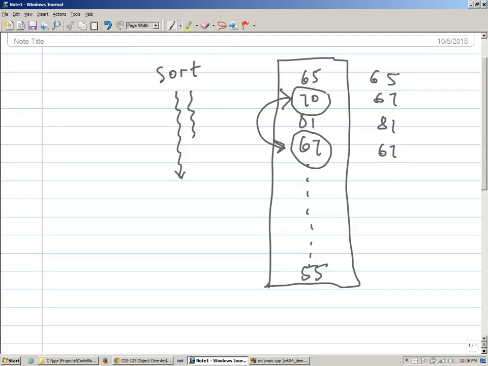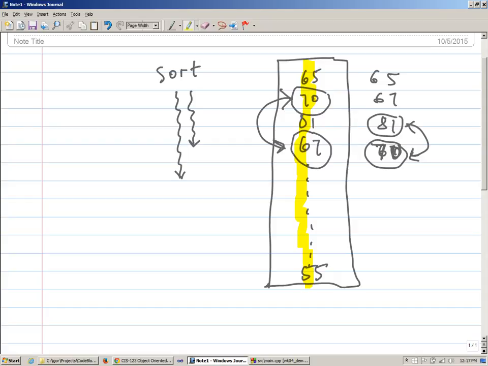Then you want to continue your sort. You're probably doing a lot of loops, and you notice that 81 is out of order. I'm sorry, this should be 70 because we already swapped it. So then we realize that 81 should be swapped with 70. But because these numbers came from a file, or they came from user input, or they came from the database, we cannot predict their order right away.